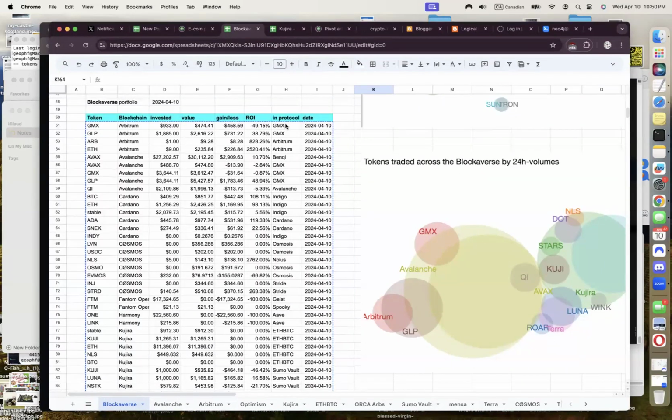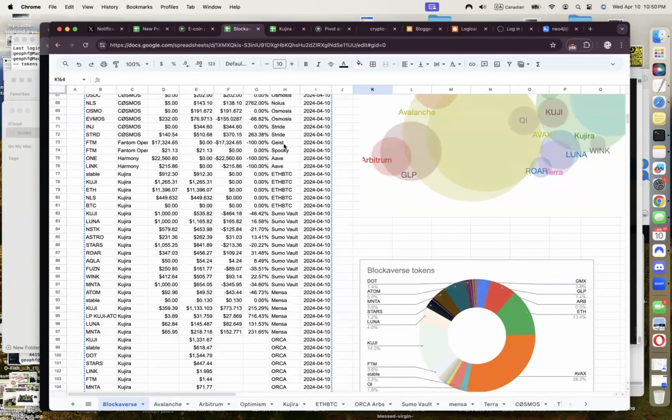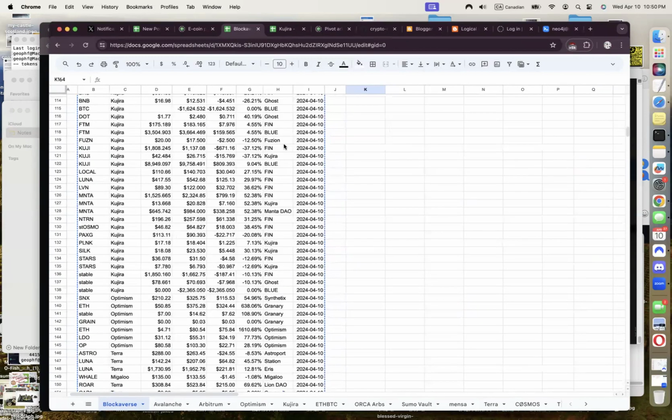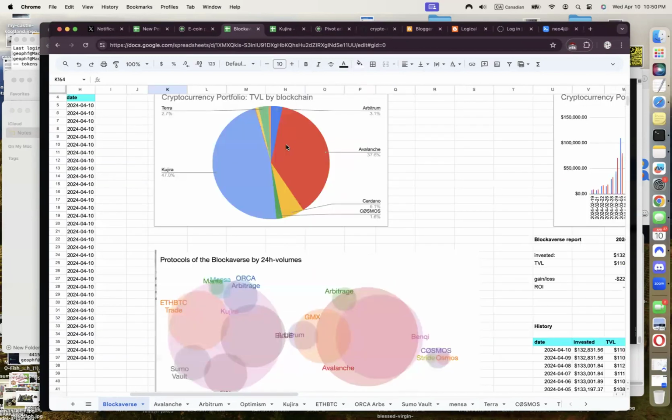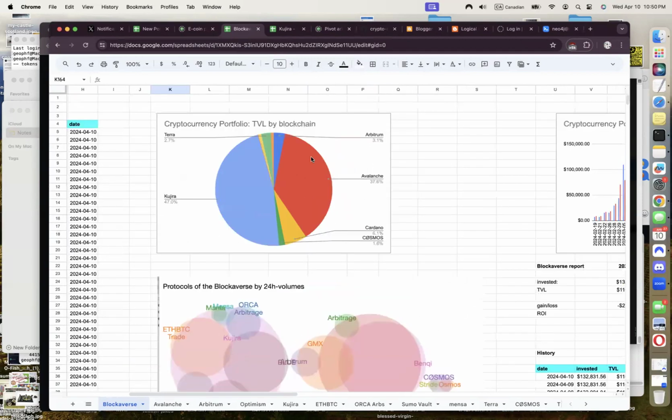So with that information, what I did was I coalesced it into a spreadsheet, and I have representations here that show my investments per blockchain. You see here that I have this much available in Kujira, and then other blockchains.